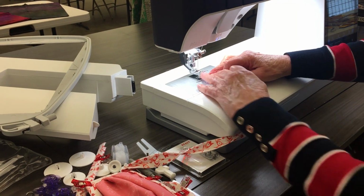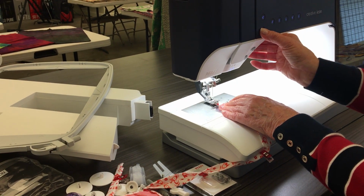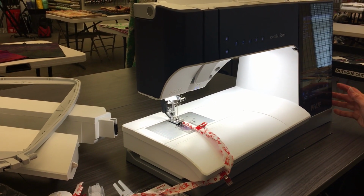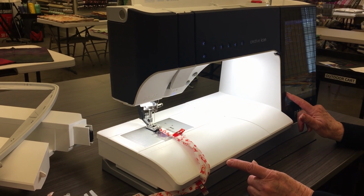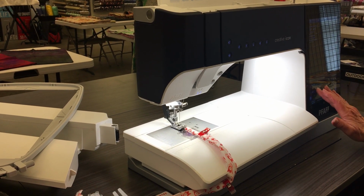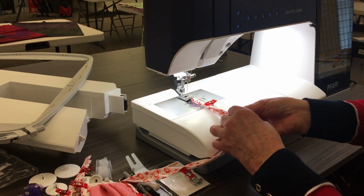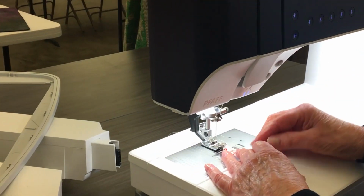They're a really wonderful tool to use for all kinds of uses, not just for sewing, but crafting as well. So I'm going to put the presser foot down next to, I've ironed this all and everything, so I'm going to put the presser foot down here on this strap. And then I'm going to go into Stitch Edit. Because I've got my zigzag needle plate on, I can move my needle over to the left and to the right. I need to do it to the right. And so I'm going to go to a stitch setting that I use frequently, which would be 1.5, and that makes it so that the fabric will run along this guide and the needle will be over to the right a little bit.